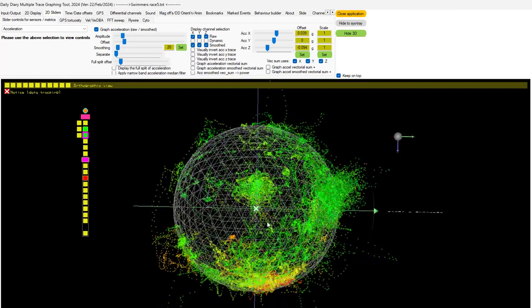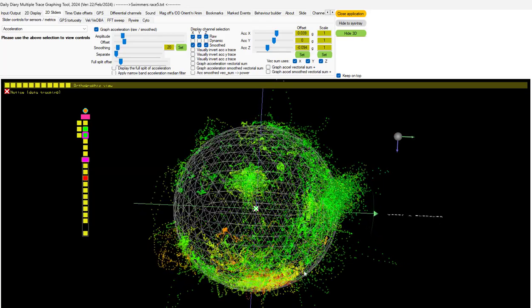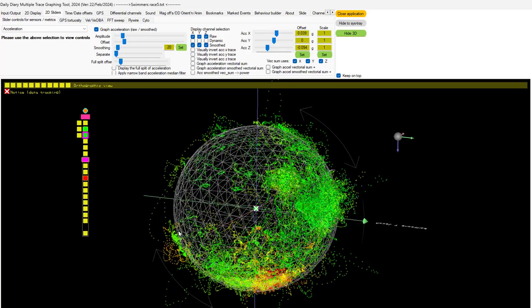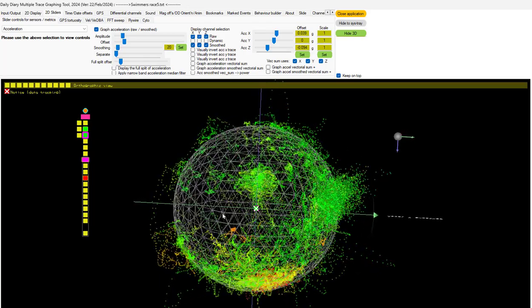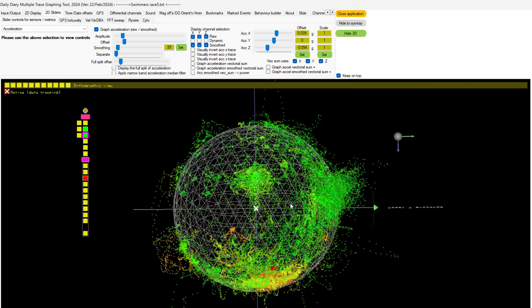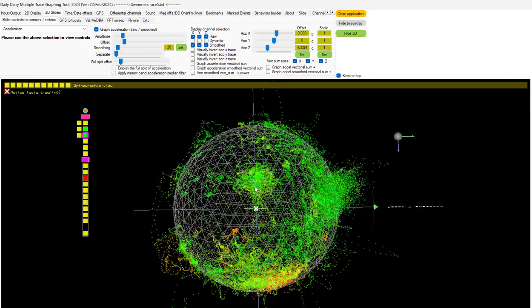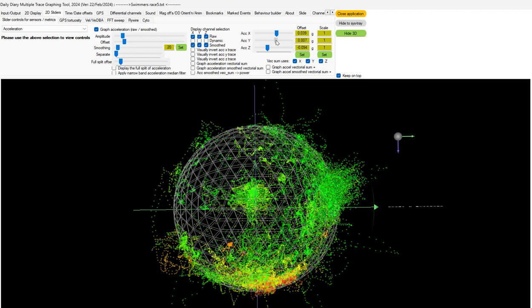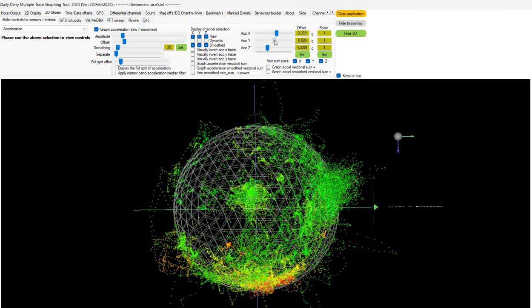Again, it looks like the data's inside the sphere down here. This is the y-axis along here, and it's off the sphere here. So we need to shift the data to the right this time on the y-axis. You don't have to perfectly line it in the plane, it's just easier to determine which axis you're looking at. So I'm going to shift this one to the right. Yep, got it wrong again, other way.